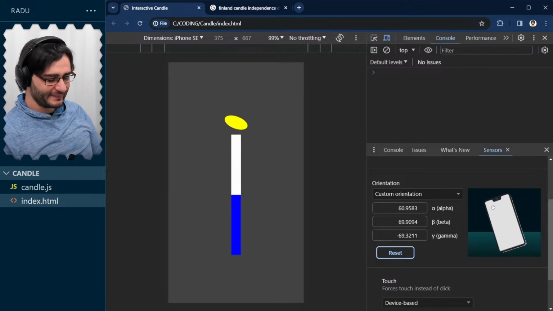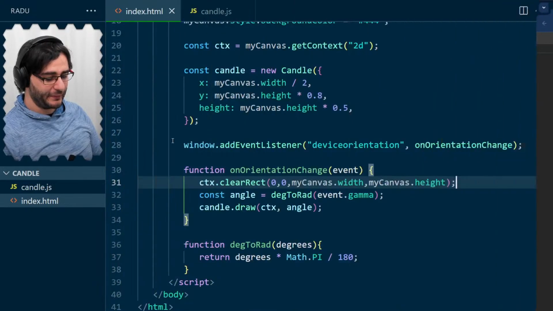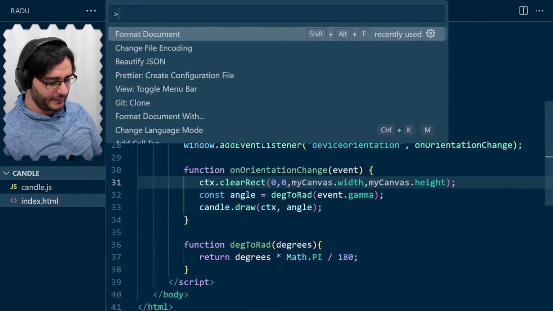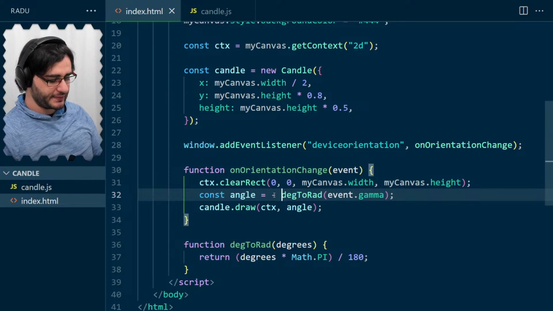So, is this correct? I think this is exactly the opposite direction of what I want it to be. Somehow I have a hard time telling. I think I really have to test on my device. I think it's the opposite of what we want. So I'm going to have to put here minus this value.